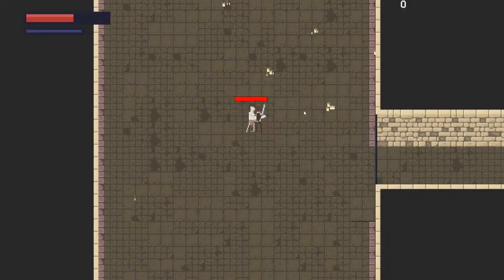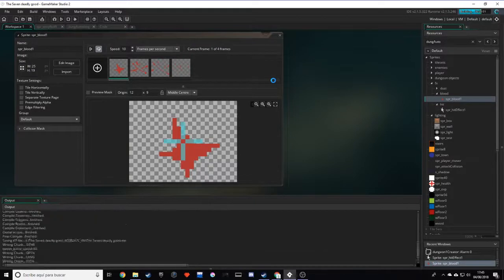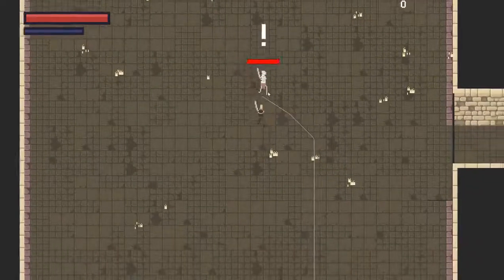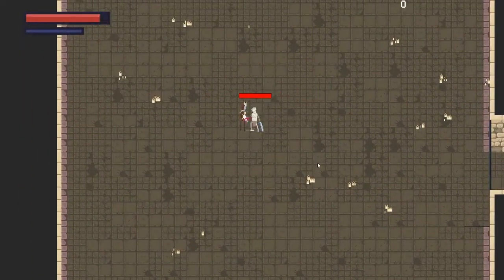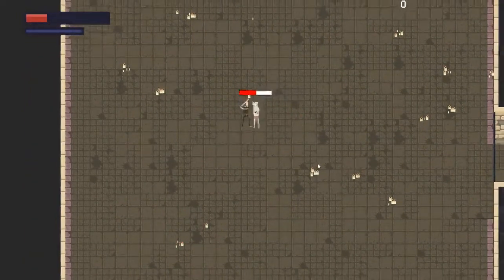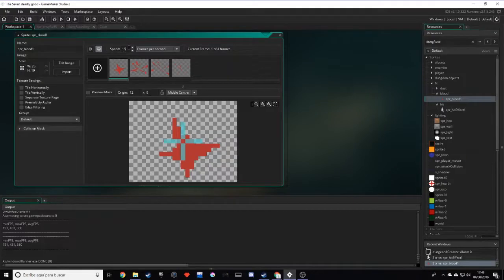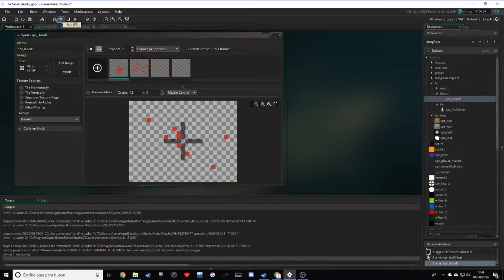Do you like it? Wait, the reason it appears is because I didn't do that. Okay, now it should work. There you go. Make the blood a longer animation. It's like 15. 7. Okay. 6.